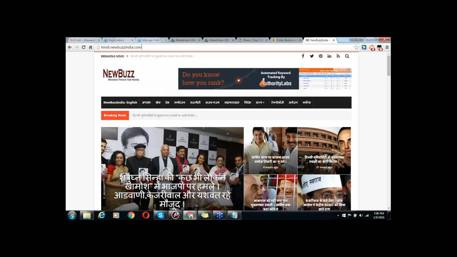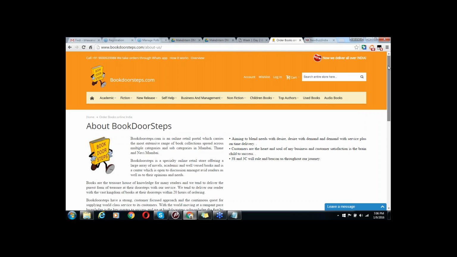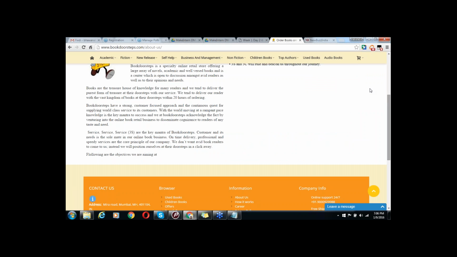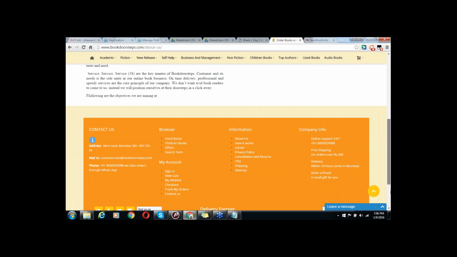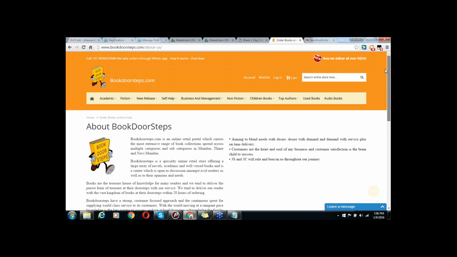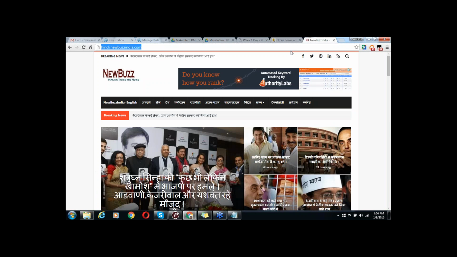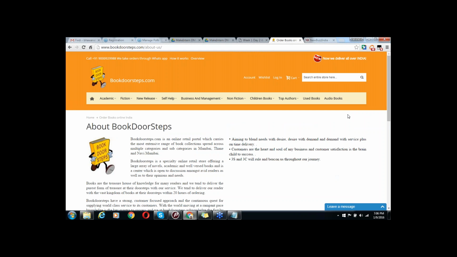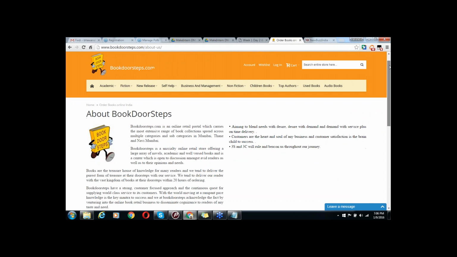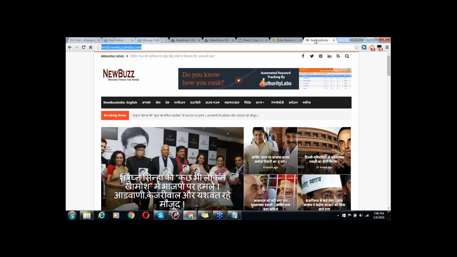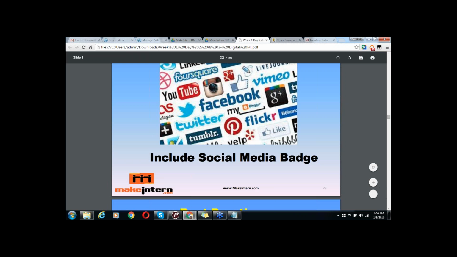In the same way you can also use a sticky bar here. The exclusive bar is already here. This is called an exclusive sticky bar. So your menu is stuck on the top. In the same way you can also use a sticky bar here, and in that sticky bar you can offer something very exclusive. If you are not offering menu options, you can offer a very exclusive thing. So that kind of thing you can do. This is also a very good practice to integrate your social media on your website.